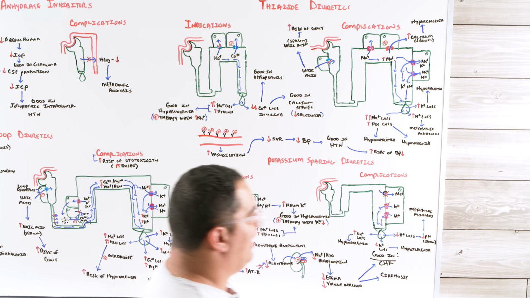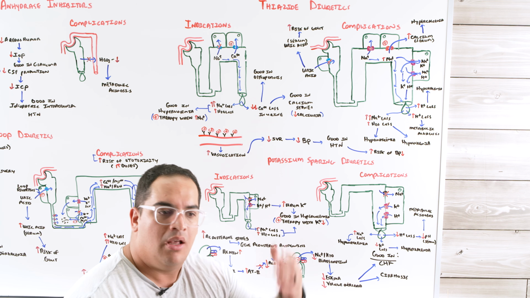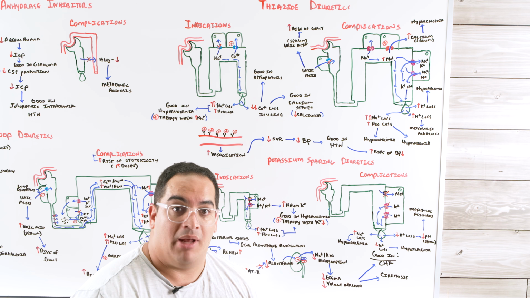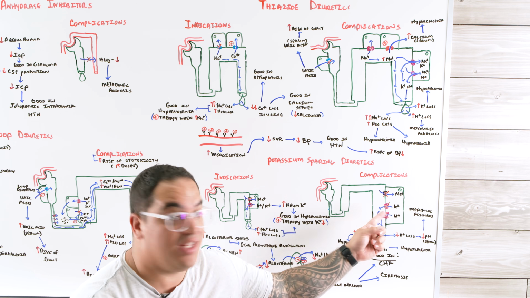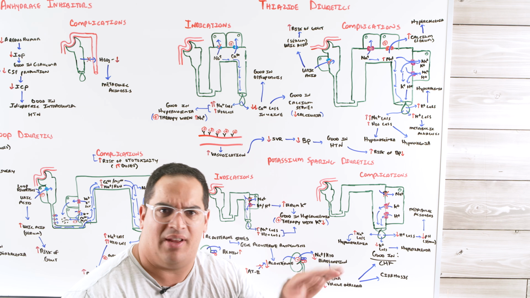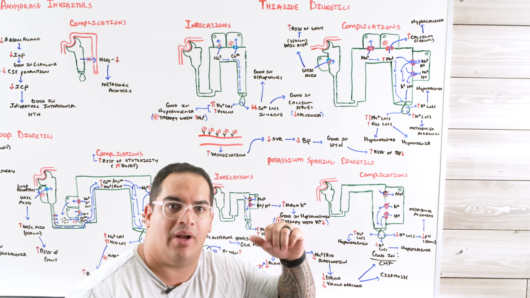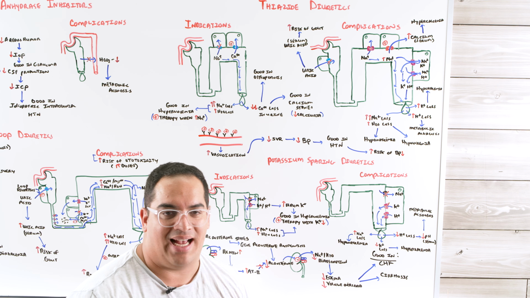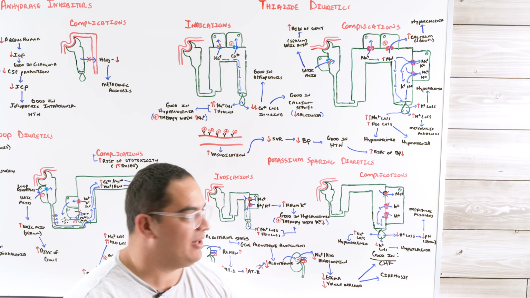So funny enough, if you're diuresing somebody with a loop diuretic for hypervolemia and they develop metabolic alkalosis, you could use this one, especially if they have hypokalemia, or you could use carbonic anhydrase inhibitor if they have a normal potassium. If their sodium's going up, thiazide diuretic. If their potassium's remaining persistently low, potassium-sparing diuretic. That's the concept that I want you to remember.